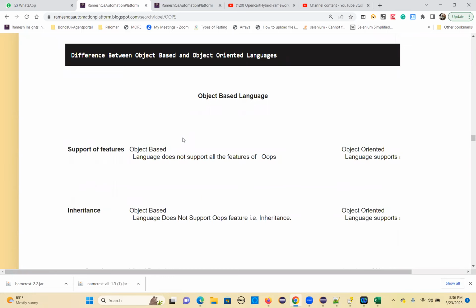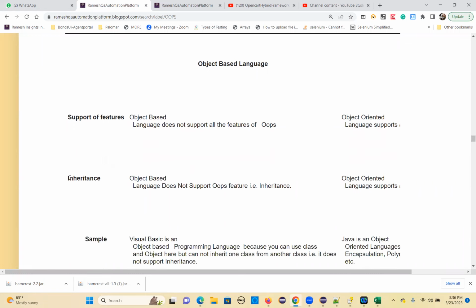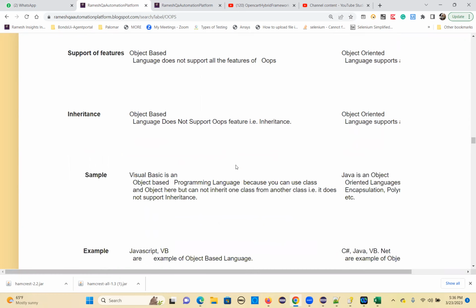An object-based programming language doesn't support all the OOPS features, but an object-oriented programming language supports all of them. Inheritance is not supported in object-based programming languages, but it is supported in object-oriented programming languages.